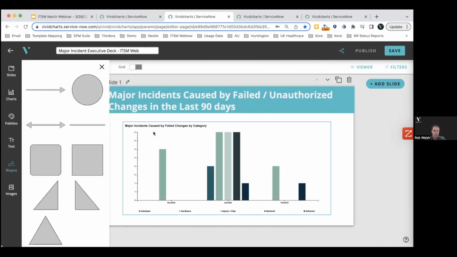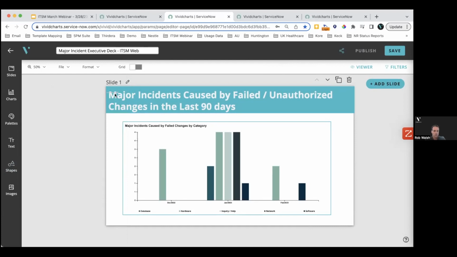So a lot of ability to tell stories with your data using our text editor, as well as things like our shapes menu. So if you wanted to, say, call out a specific point on the deck, you could add a shape that calls that out, and then add some text that provides a little bit more context to your executives around what's going on there. So a lot of storytelling capability when you start to take the real-time reporting concept, but also pair it with the storytelling ability of a slide deck.